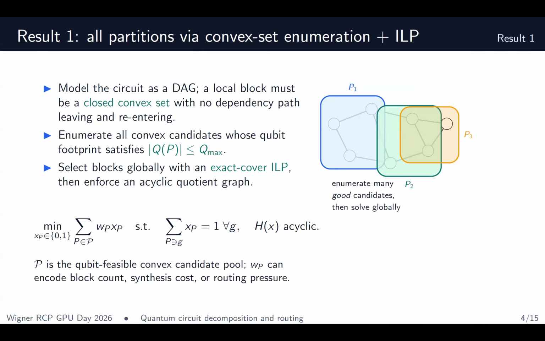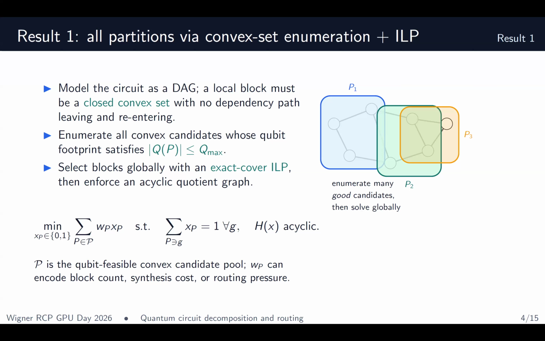For this result, we look at the quantum circuit as a directed acyclic graph. That specifically matches a nice math paper from 20 or 30 years ago that covered how to calculate all the closed convex sets. If you're doing topological sorting of a directed acyclic graph, you're going to have regions which are neighbors to each other, and these are the convex sets. This paper enabled an algorithm that enumerates all convex sets that are connected.